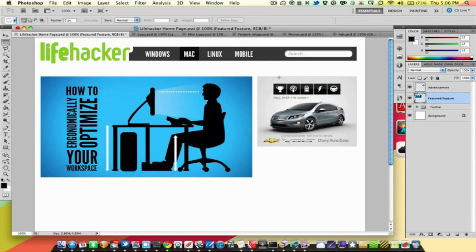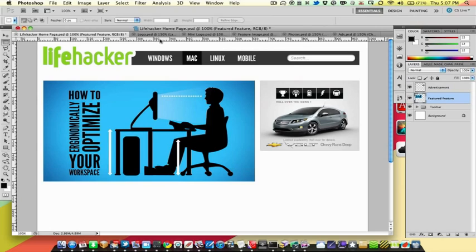Now we have these all nicely lined up, but maybe you're having trouble lining things up and getting them aligned perfectly. Sometimes I use the marquee to just see if things are lined up the way that I want them to be, because you can tell if they both hit the edge there. But really the proper way to do it is to bring up your rulers.